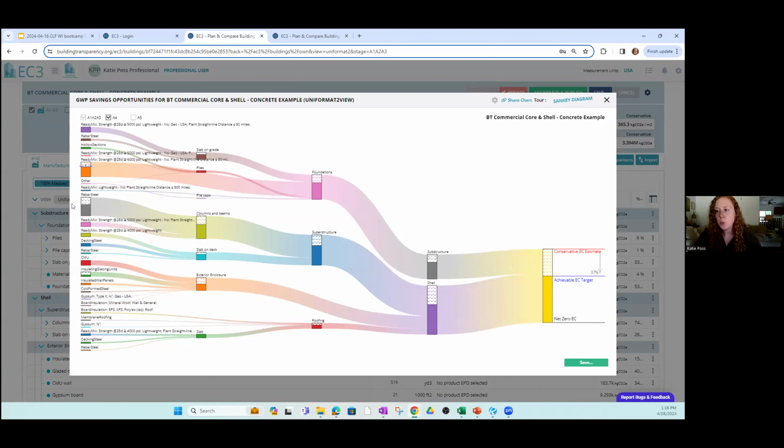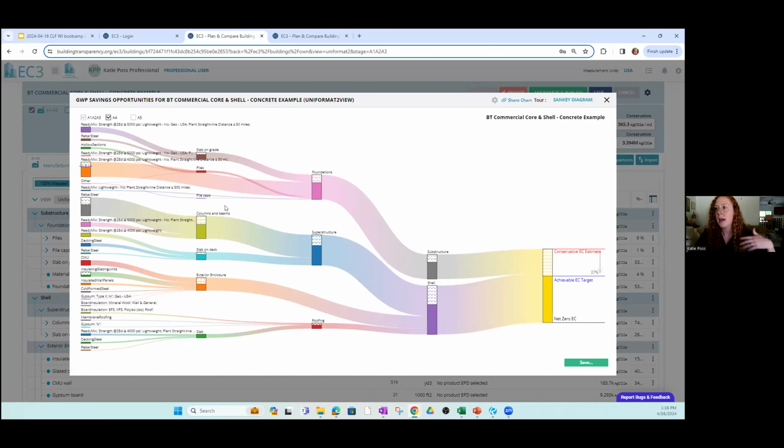This is a useful tool when you are trying to get more bang for your buck, or try to focus your efforts on the materials that are going to reduce the overall embodied carbon of the project. So for example, we might not spend a lot of time trying to procure a lower carbon drywall. Of course, we should if we can, but really we should be focusing our efforts on procuring a lower carbon rebar steel or ready mix concrete, because those are materials that are contributing more to the overall embodied carbon of the project.